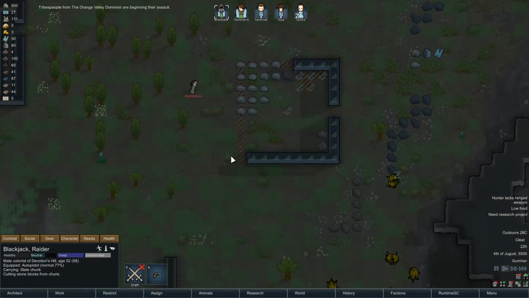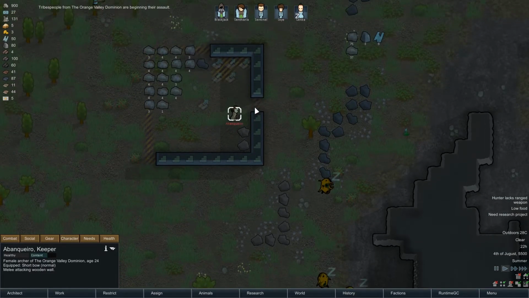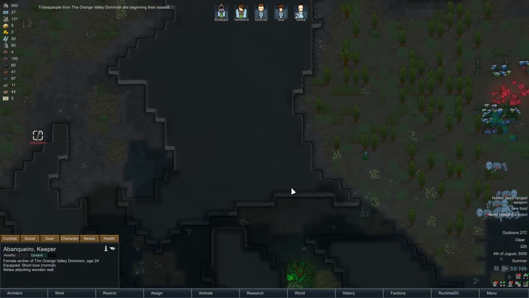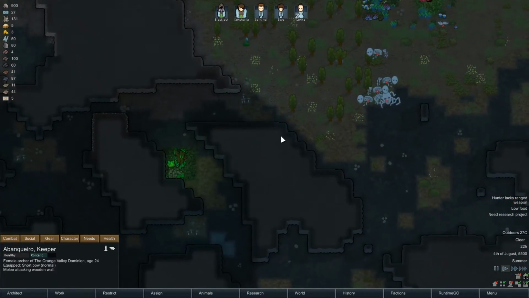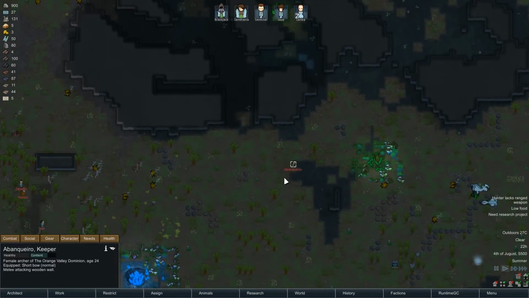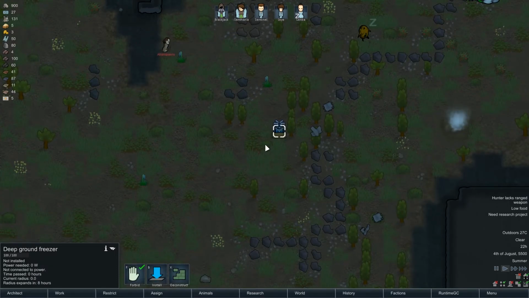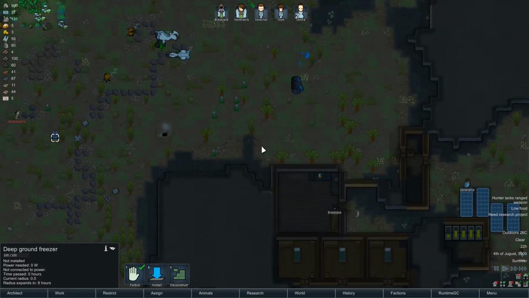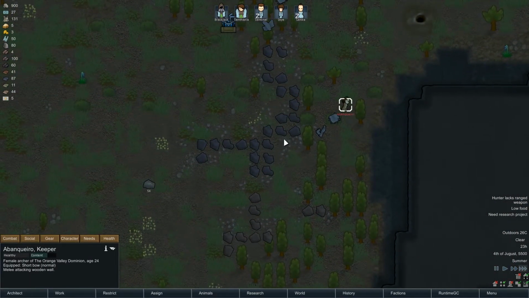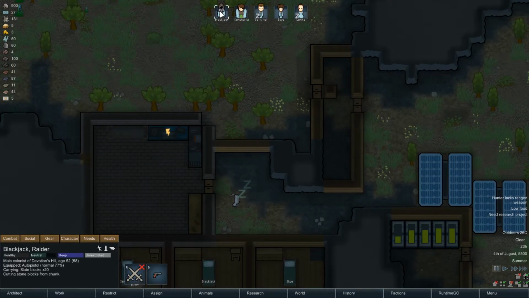Oh, they are beginning their assault. And straight away, Abenquerio, are you going to attack these? Or you ignore them? Nope, you're ignoring them. Now, this is why I need to get rid of my wooden walls. Hopefully I've left that outside. Luckily, it's not damaged. These are going to try and get in through my walls. Oh, if these try and get in through there, I'll be in trouble.